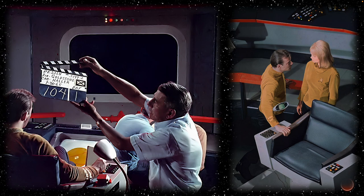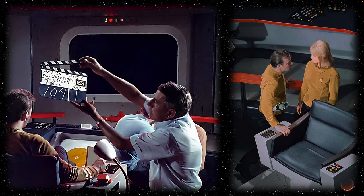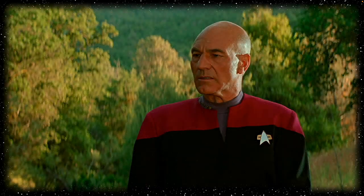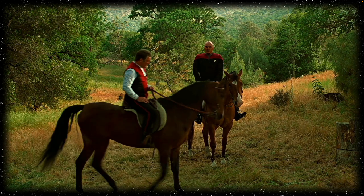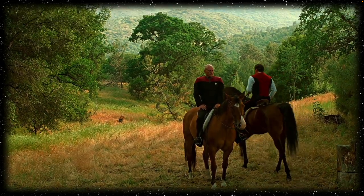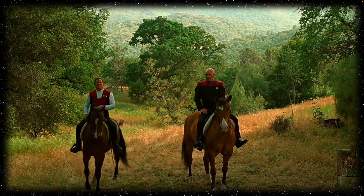And Kirk would again pay it forward when he gave his advice to Picard about how important that chair is when it comes to feeling like you can make a difference. Maybe this isn't about an empty house. Maybe it's about that empty chair on the Bridge of the Enterprise. Ever since I left Starfleet, I haven't made a difference.